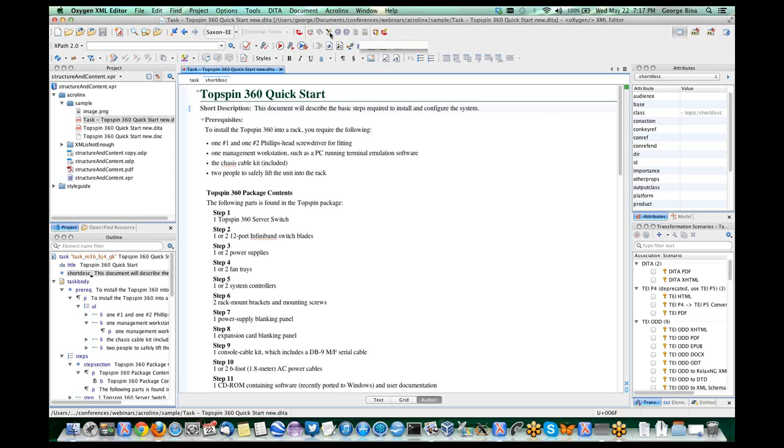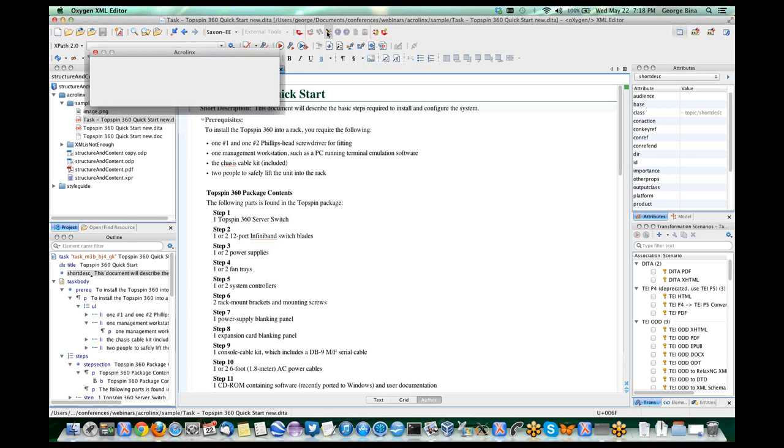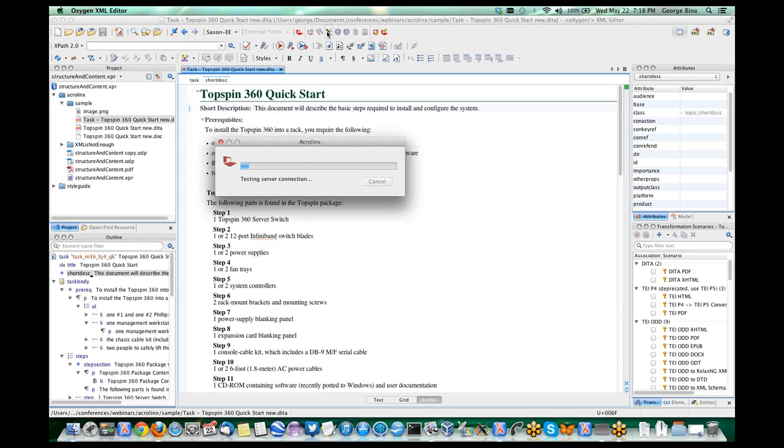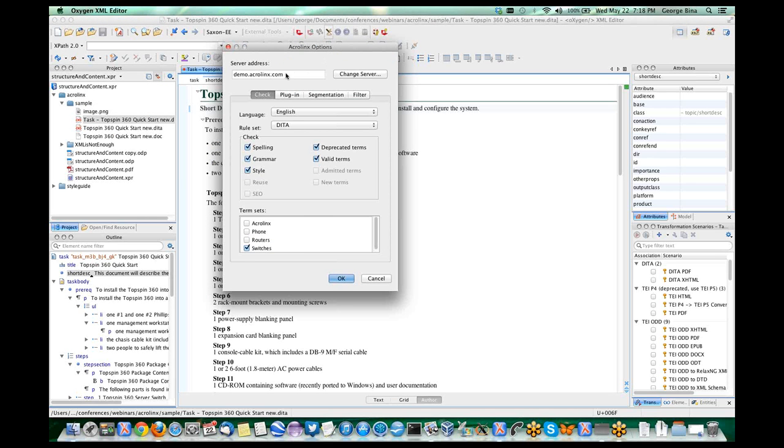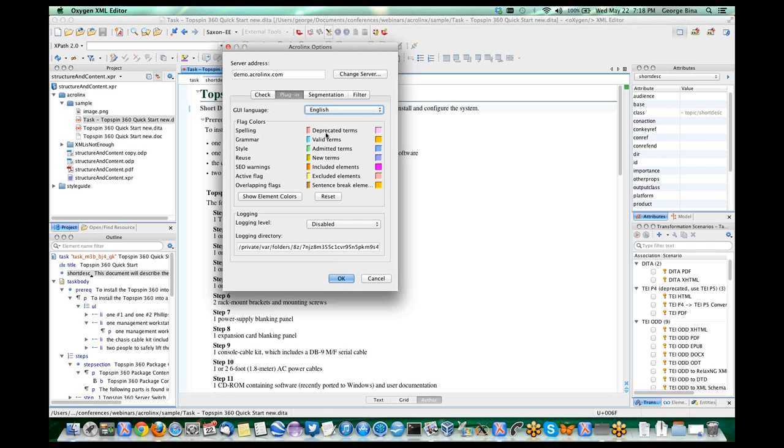Once you install the plugin, you will have these additional actions on the toolbar. These are pretty standard for Acrolinx. So if you use Acrolinx with other tools, Word, or any other tool they integrate with, you should find these actions familiar. The first thing you probably need to do is go to the settings and set up your server. And then you should choose the language, the rule set that you want to use, different rule sets, and different term sets. So basically you need to configure your checking experience.